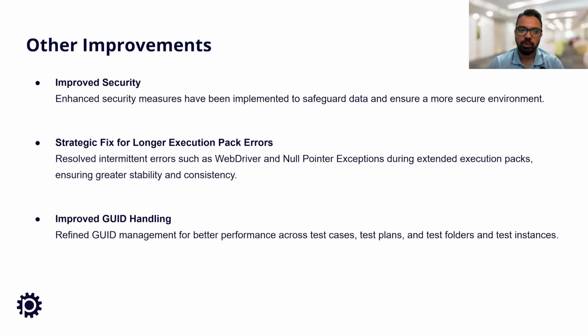The last one is around GUID handling. GUID had been there for a while, so we had been using GUID as well as registry ID to uniquely identify the test item on the test project. Now we have streamlined GUID to be more optimal. It is now spread across test cases, test plan, test folder, and test instances.